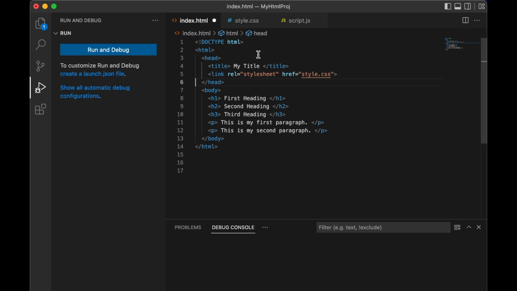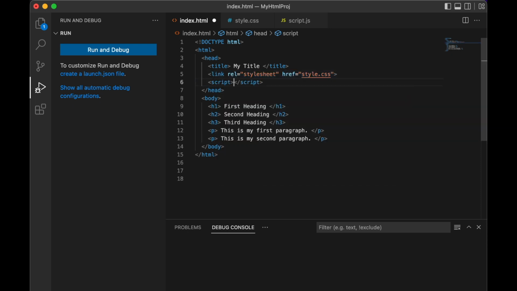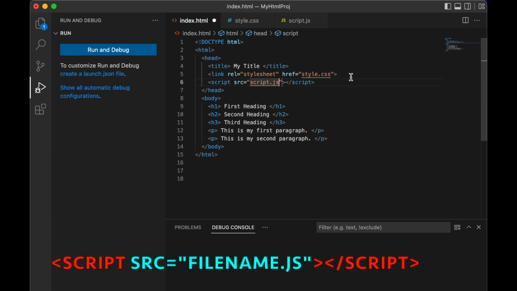If you write JavaScript code in a separate file, you need to add the file to your HTML by adding a script tag into the head section. This is similar to the link element that we use to add CSS files to our HTML, except that a script element is specifically for JavaScript. So far we created an empty text file, saved it with the JS extension, and now we are adding it to our HTML example using a script element.